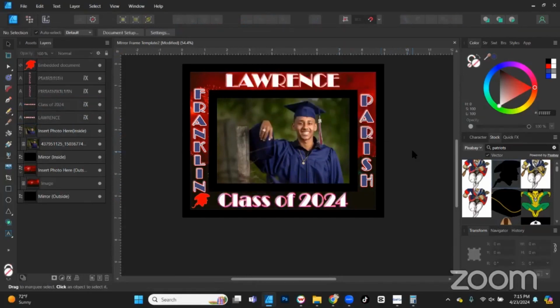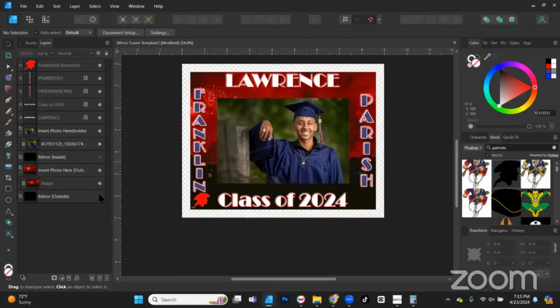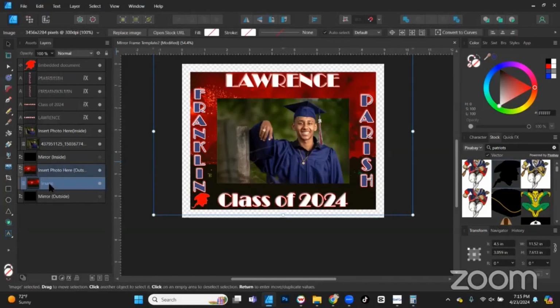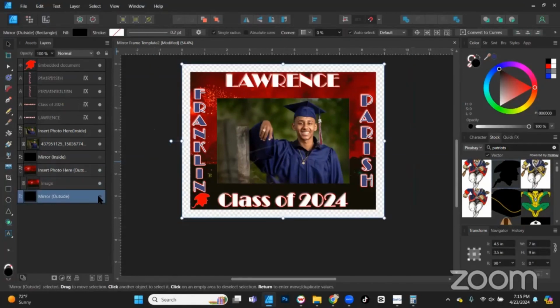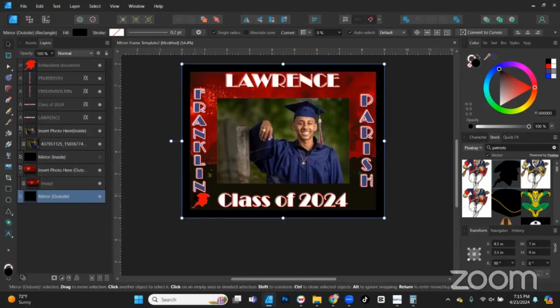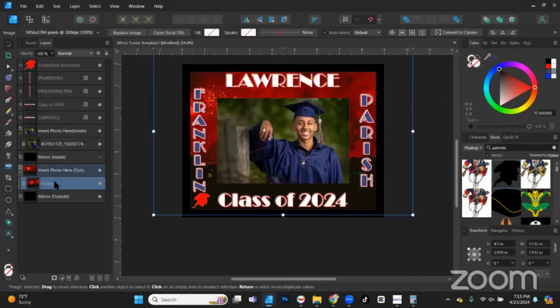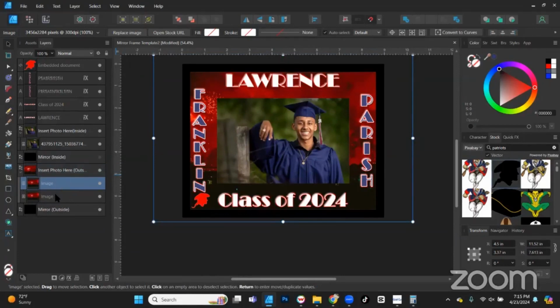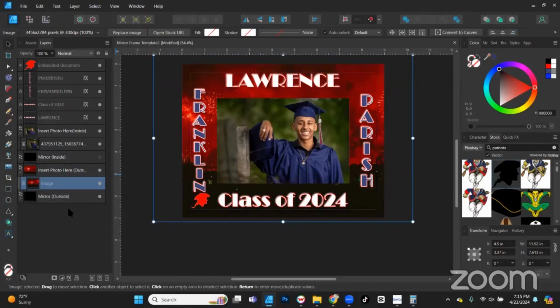Yep. That's it. Now, when I go to print this, because remember, the black area just represents the glass. So if I turn the black areas off, this is what I get. Okay. So the one thing that I do that's a little bit different is I'm going to leave the outside on. This is basically going to be my bleed area. So I'm going to take a copy of my background and I'm going to duplicate it and I'm going to drop it into the outside mirror. Okay.